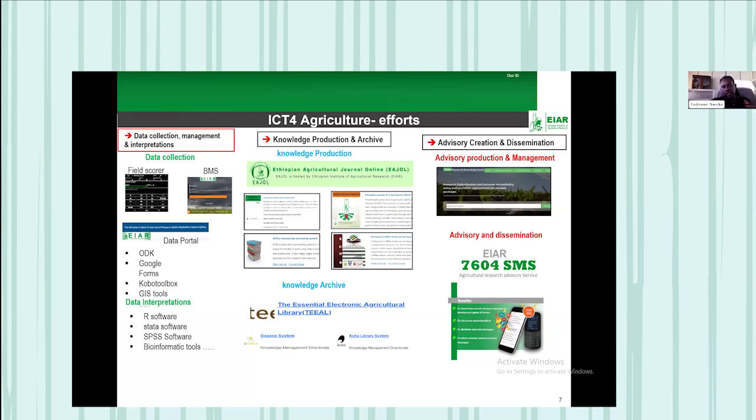And also there is a knowledge hub, or knowledge management system, where we archive research outputs. These are accessible by external users and also our researchers. Our aim is to generate an advisory mainly from this big knowledge, and so we are working on that. I think there are already some initiatives on that.